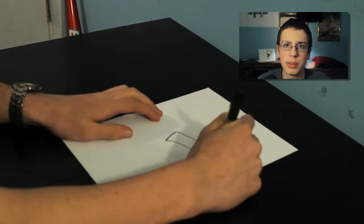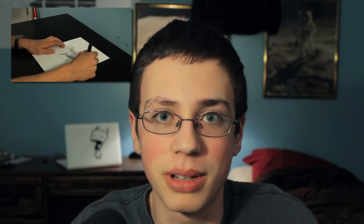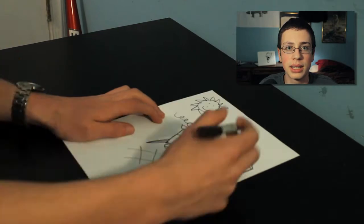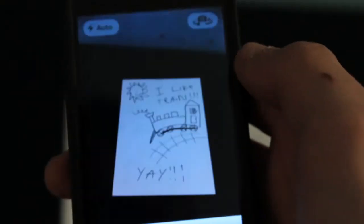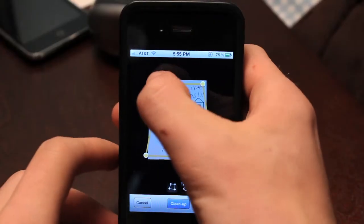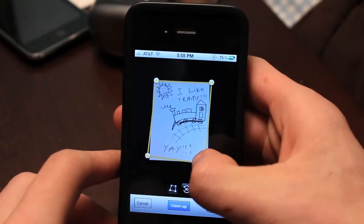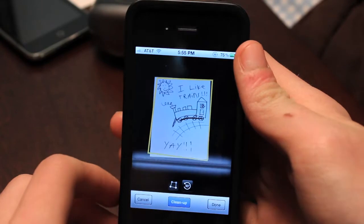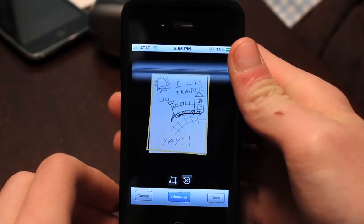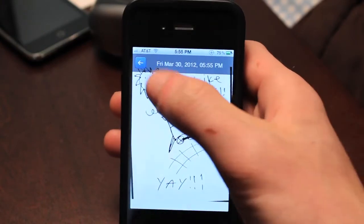For the sake of this video, we are going to use a brand new picture. I drew a nice little 'I like trains' kind of poster. My battery on my camera is dying, so let's get this done quick. We're going to use the camera to take a picture of it, and then it'll bring up these little yellow rectangle areas. You can crop the rectangle areas to select only the area you want to scan, then click the clean up button and it will work its magic and turn it into a little scan. It actually looks like it went through a photocopier — pretty neat.